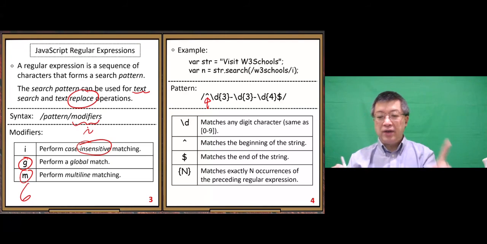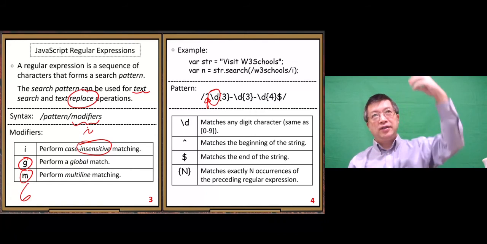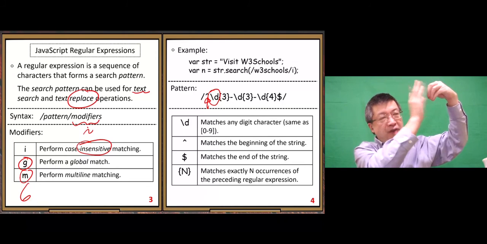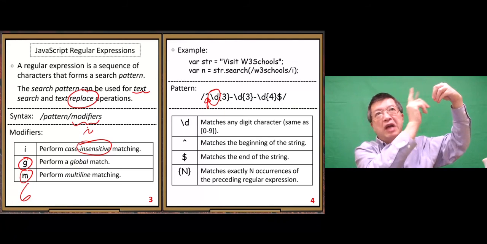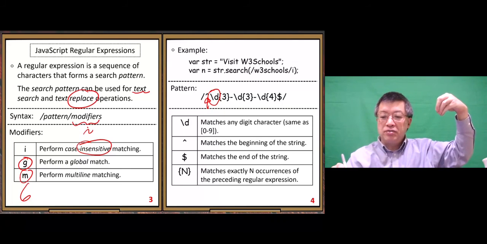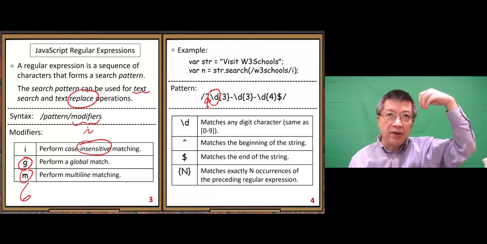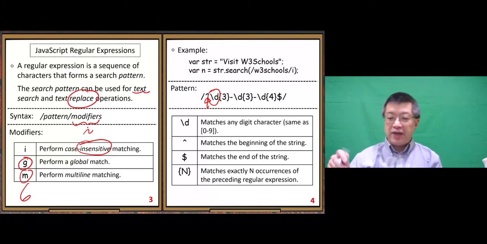The first character should be a digit. After the very beginning, we should see the first character, and it matches this \d pattern, a digit. So that's the meaning.